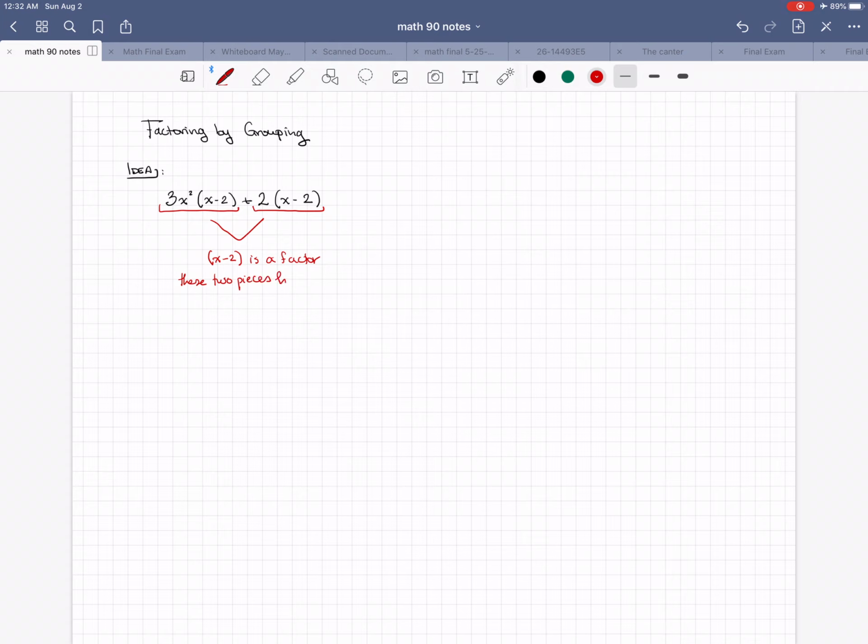Okay, so just like in our greatest common factor video when we said, all of the factors of this polynomial are divisible by 2, so we can factor the 2 out, in exactly the same way, in this case, we can factor out the x minus 2. And so what we end up with is thinking about these two terms that I have in red here. What would you multiply x minus 2 by to get 3x squared times x minus 2? That's 3x squared.